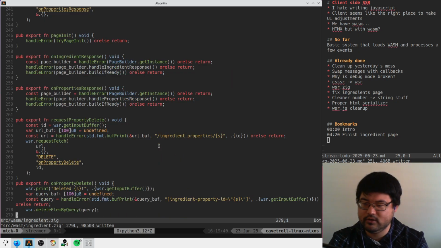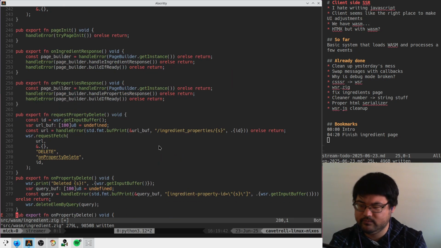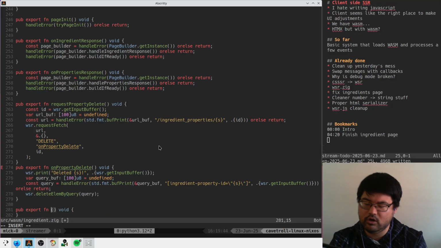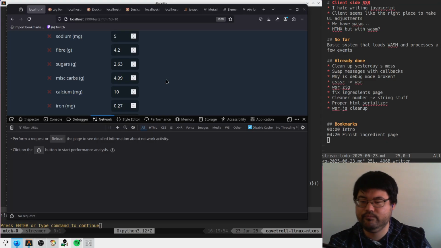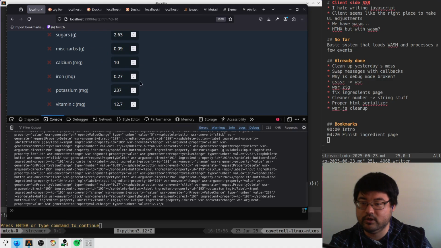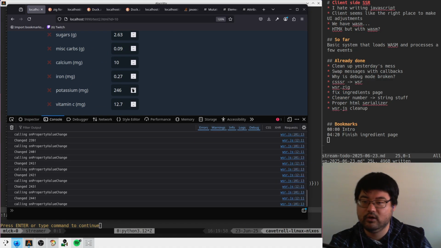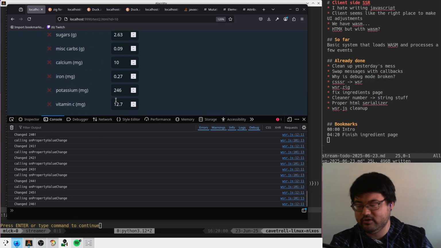Yeah. Okay. So then we have down here on property value change. Let's just do a little log here. Changed. Okay. We click, click, click, click, click, click. So that's really good. We're seeing the value here.